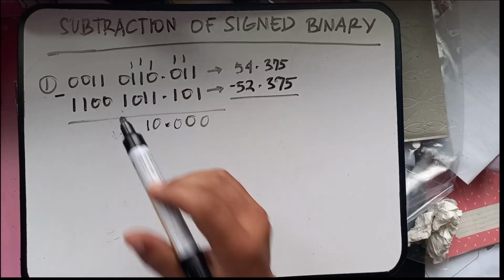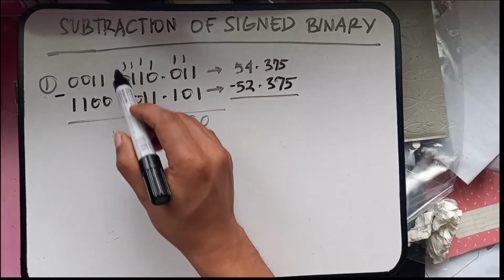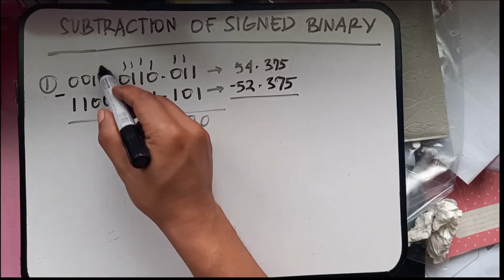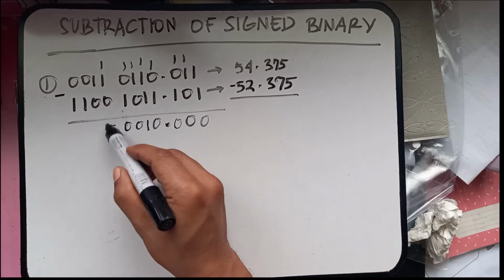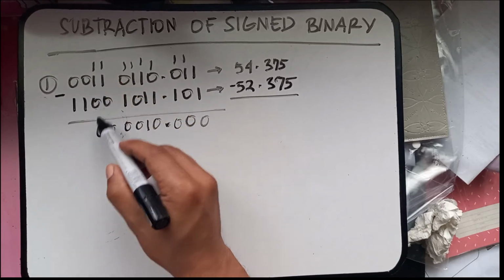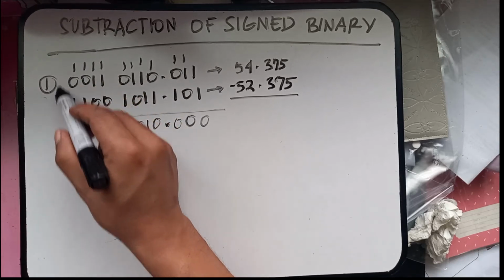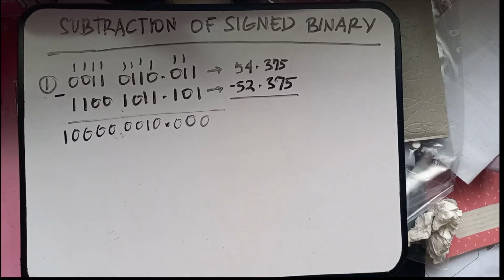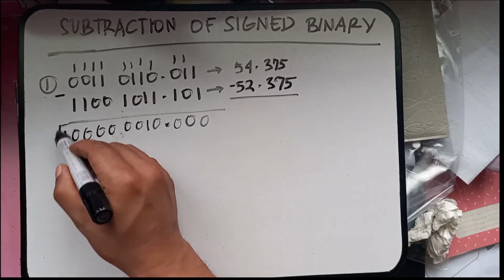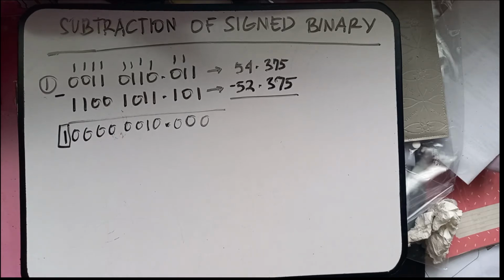So 1 plus 1 plus 0, it is just 0 and 1. And then this is still 0 and 1, and then 0 and 1, 0 and 1, 0. And just drop here the 1. So this becomes an overflow. And as I have said in the previous videos, overflows are usually discarded. We get rid of this. So just get rid of that overflow so that you can maintain an 8-bit binary number.